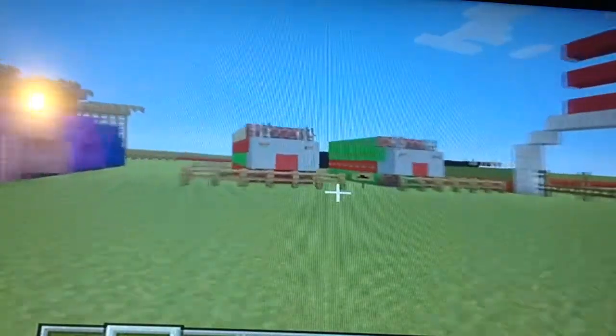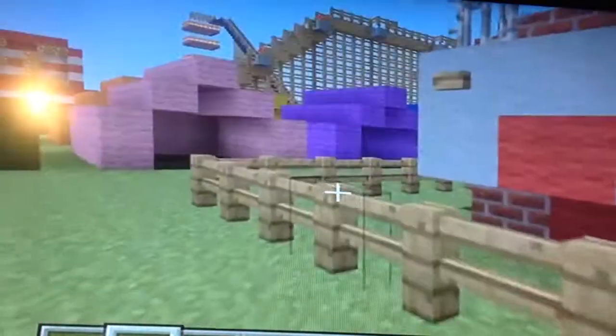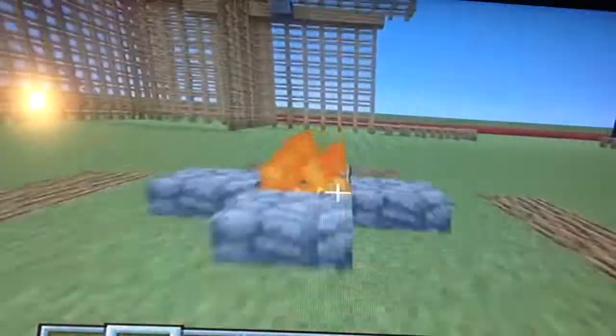Redstone's not the best for me. All right, let's go to another thing. For some reason, the updates have made this game out of order. This is a Stampy game, so shout out to him. It's out of order. A couple of tents Joseph built. Campfire. Alright, let's go on the next roller coaster then.